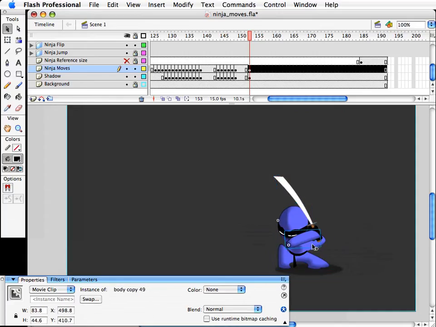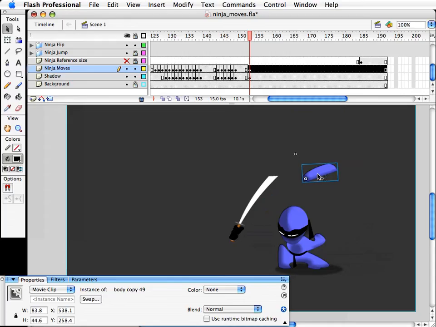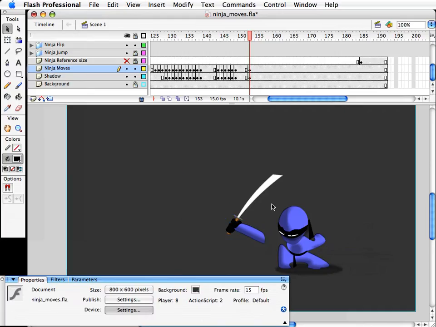And let's take this arm off. We'll take these two hands and let's flip them around. All right. Let's actually go ahead and put this arm back like so. What we'll do is as we run him across, we'll have his hands in this kind of upward position. And then as they get over this way, kind of slicing down like that.